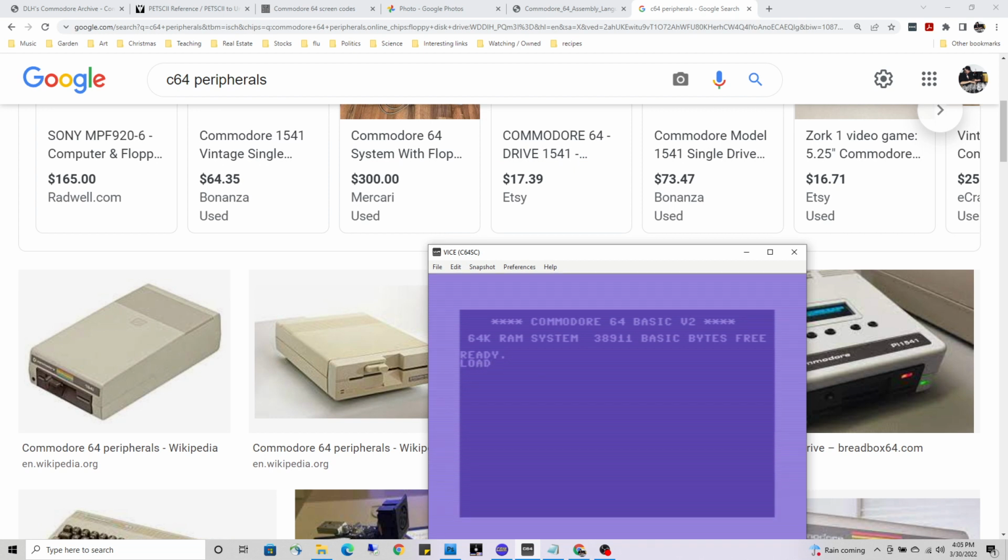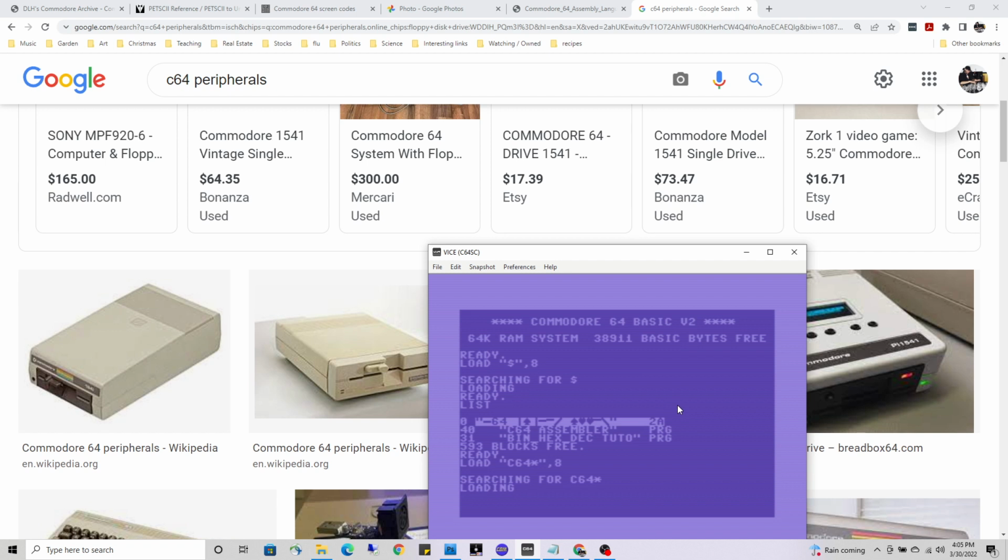So now to load it, you go in quotations $, and then tell it which drive to look on, 8. There. And that just takes a second, and I can list what's on the virtual disk image, and it's got a couple programs on there, and we want this assembler here. So I am going to go load quotation C64, and you don't have to type all of this. I can just add a shift asterisk, and that says C64 anything. There. I'll go comma, tell it which virtual disk to look on, and load it.